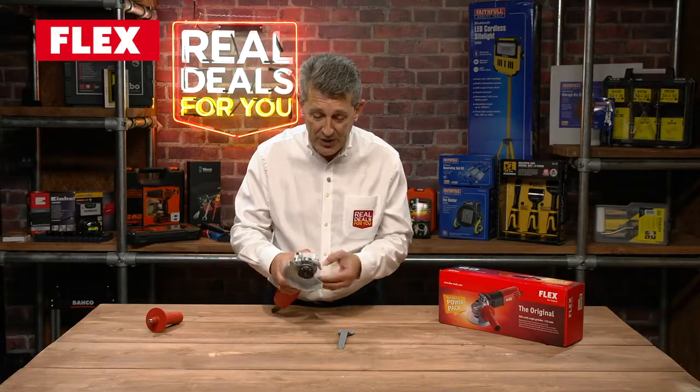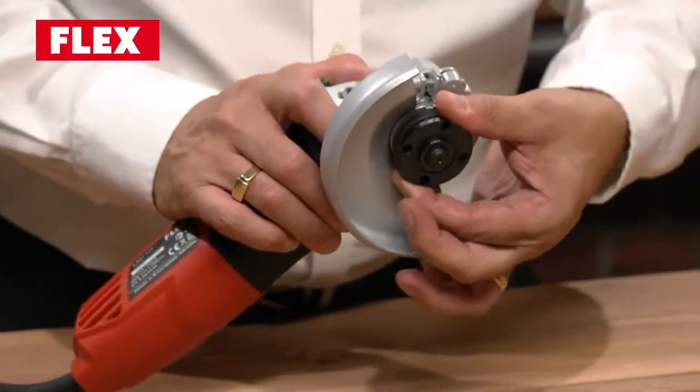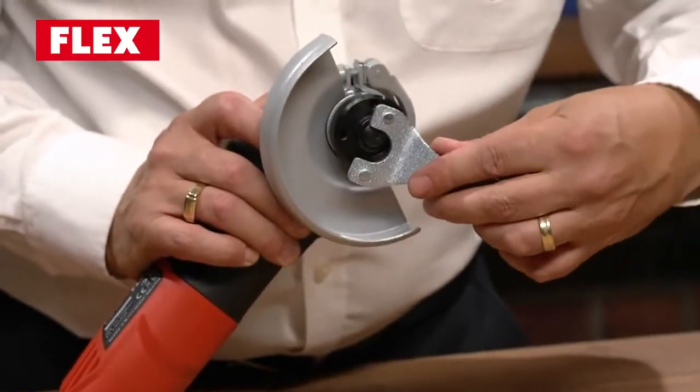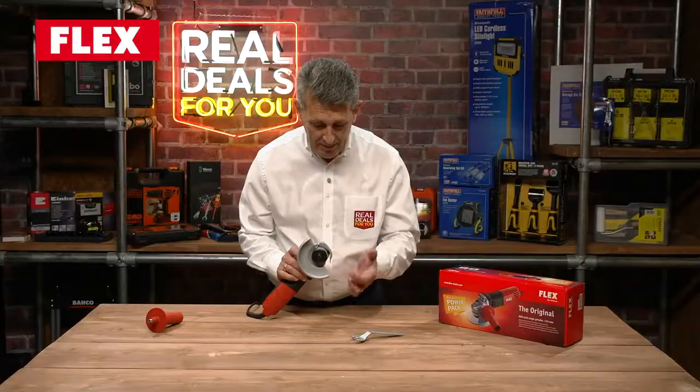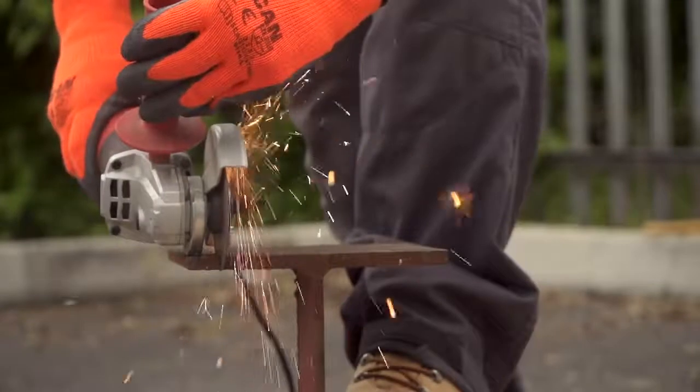And then obviously to change the blade, very straightforward. You have a locking mechanism which locks the spindle off. Obviously place the spanner in there, undo it, replace your blade. So really, really nice and simple. Flex grinder, 800 watt, really professional bit of kit.